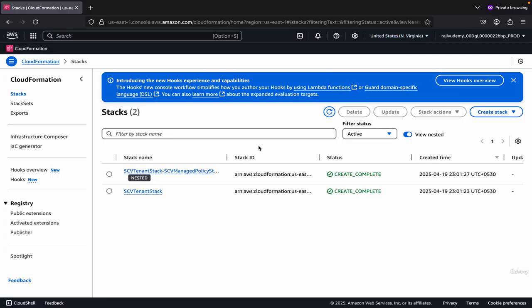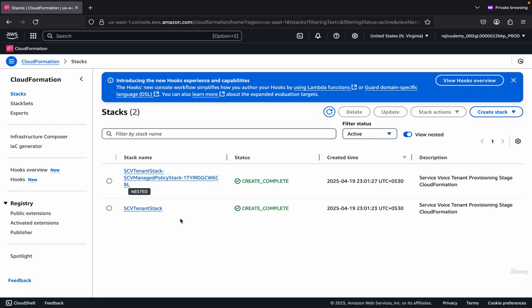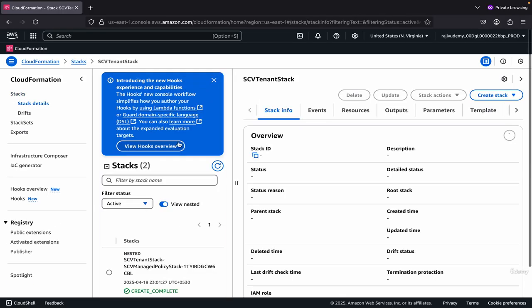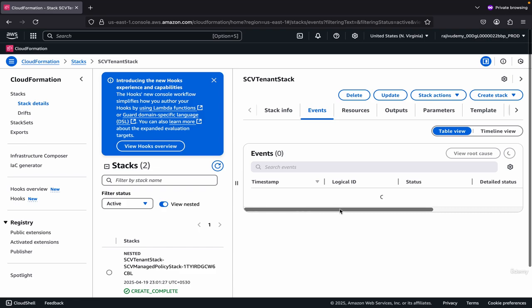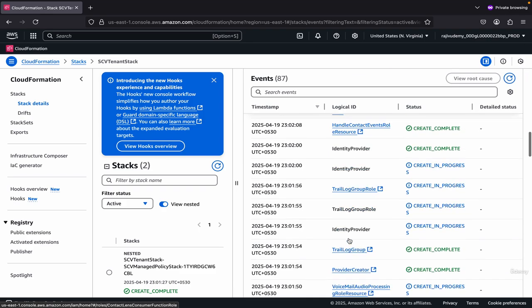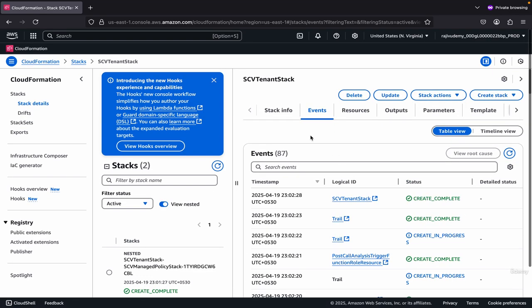And I've switched here and you can see that Salesforce created these tags, and this is something that Salesforce manages. You wouldn't be able to modify this. This is just for visibility, helping you understand what happens behind the scenes. I'm going to click this and you can see there are multiple events that got done, and every time an account is created or a contact center is created or updated, this stack also gets updated.